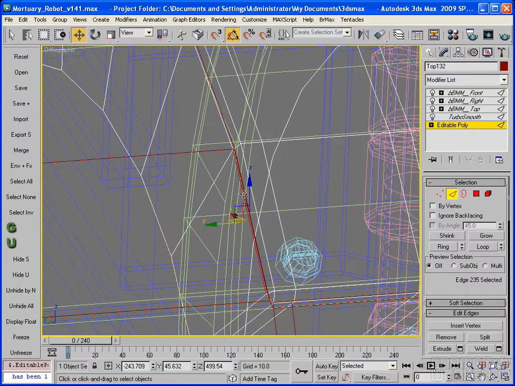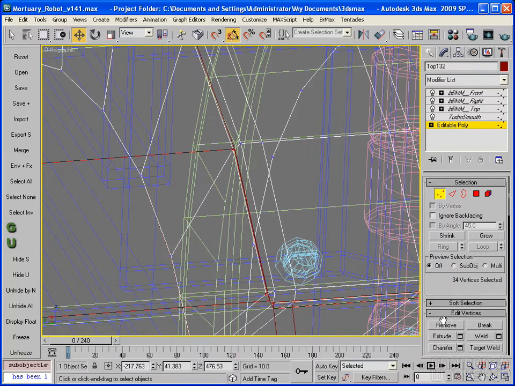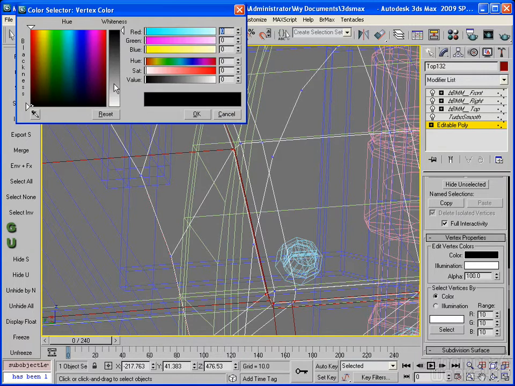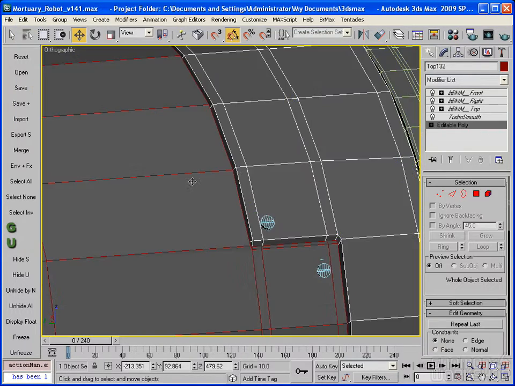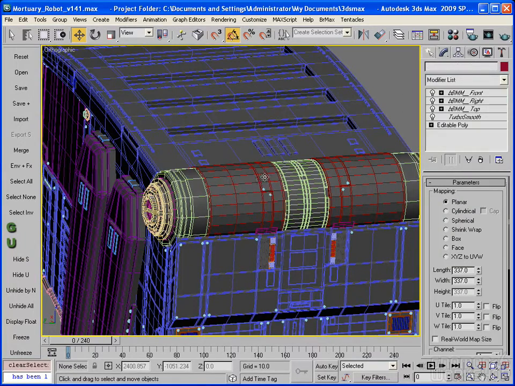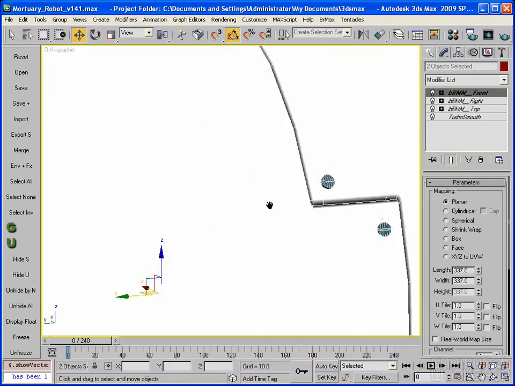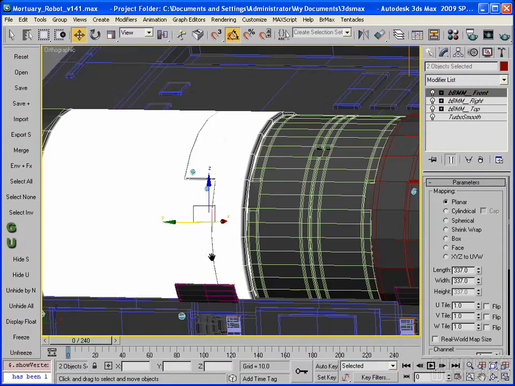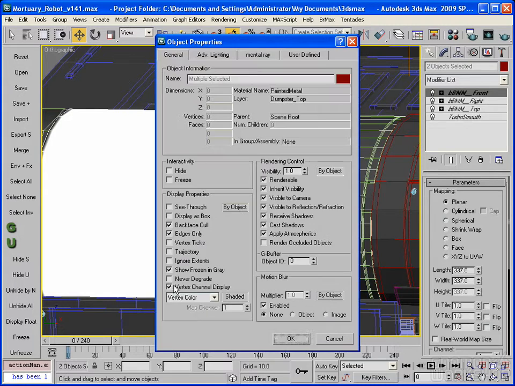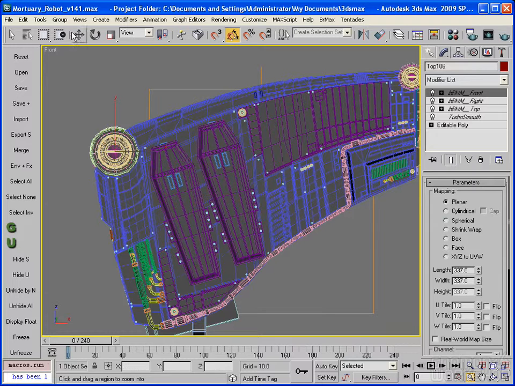So I'm going to grab an edge and then do an edge loop, then convert the edge selection to vertexes, and then change the vertex color. Now I'm going to look at the vertex color, and there you go. So that area is now black. So sometimes it's easier to do that than it is to just keep playing with the values in the script. But the script will do 99% of it for you.